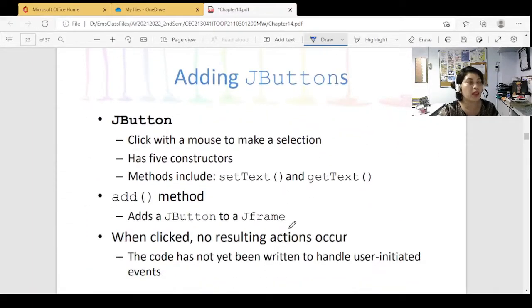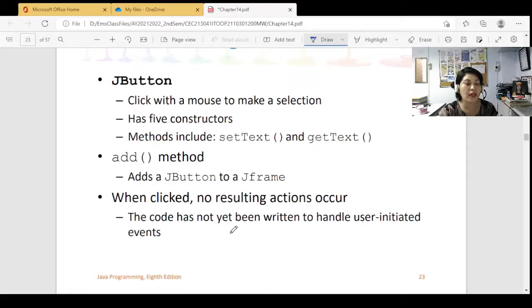For the JButton, you will be clicking this with the mouse to make a selection. It has 5 constructors, and also included are the methods such as the setText and the getText. Also a method add, which will add a JButton to a frame. By default, when clicked, there is no resulting action unless there is an event that is handling the execution.